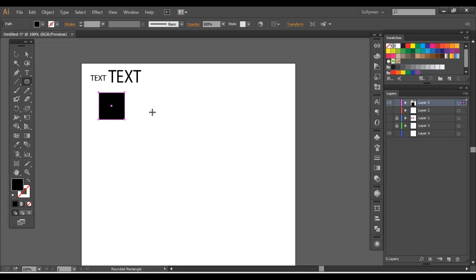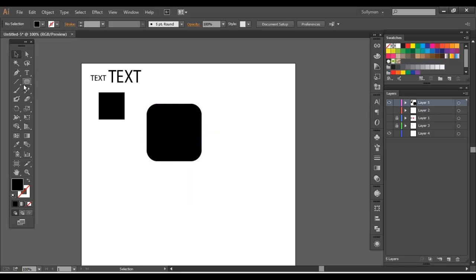Let's move on to the rounded rectangle tool. Same thing: click, drag out, and you've got your nice rounded edges. With this one, you can do Shift as well to keep it perfect and size it. But you can see that the rounded corners keep the dimensions that you set for it.